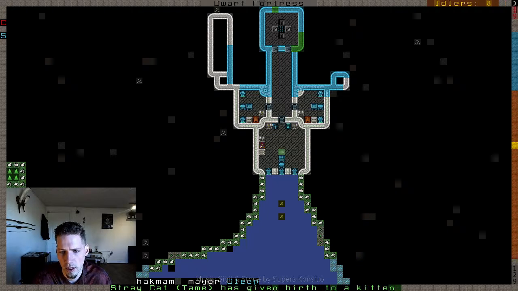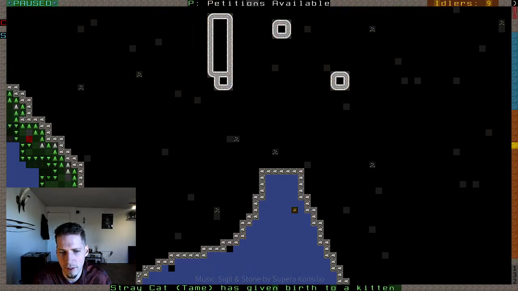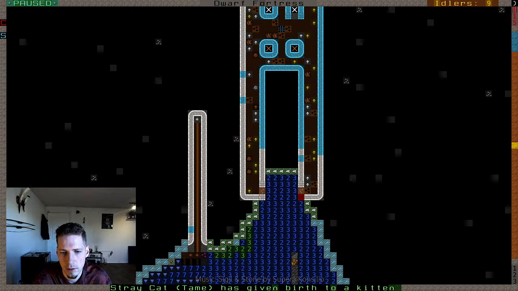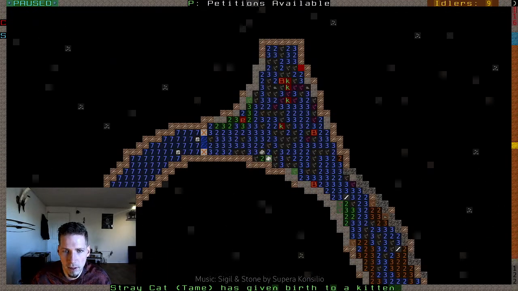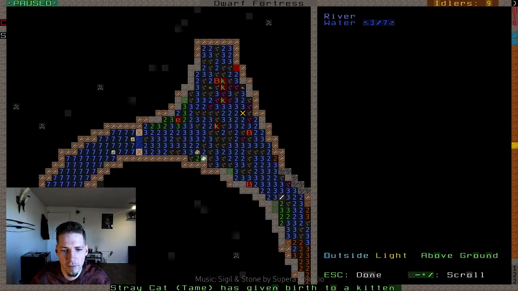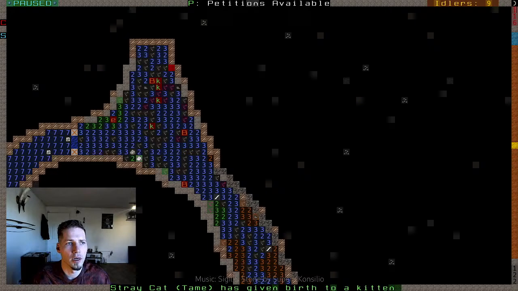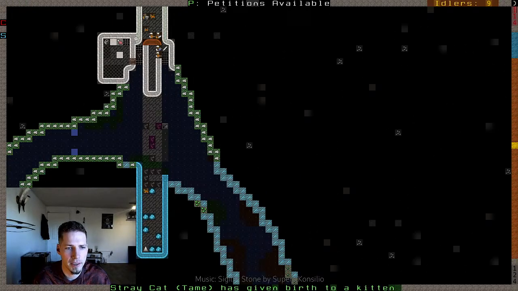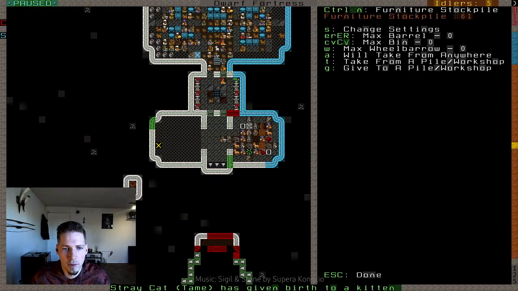All right, so now my mayor is sleeping in his quite lavish office, if I do say so myself. Why is the river dammed? Why do I have the river dammed? Maybe to collect this stuff. What is all this stuff? Oh, that's my garbage. That's where I throw all my garbage, in the river. I guess I'll keep the river dammed for now, because I'll build some stuff down there that's totally useless and makes no difference, but I like it.